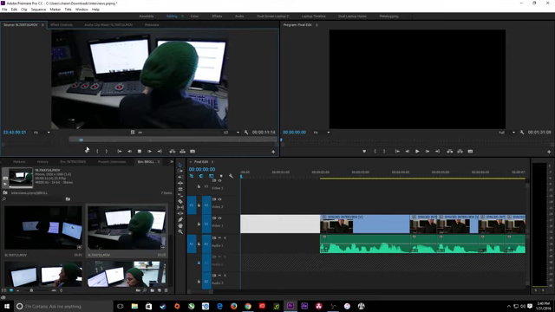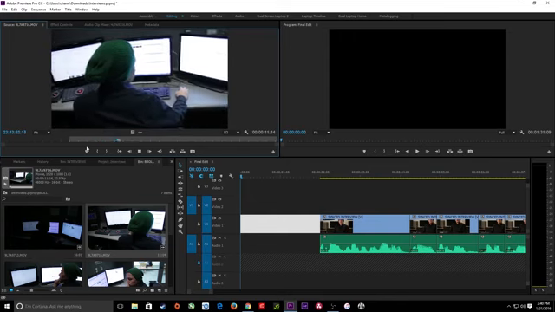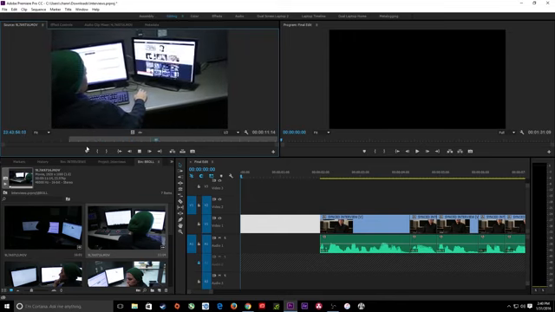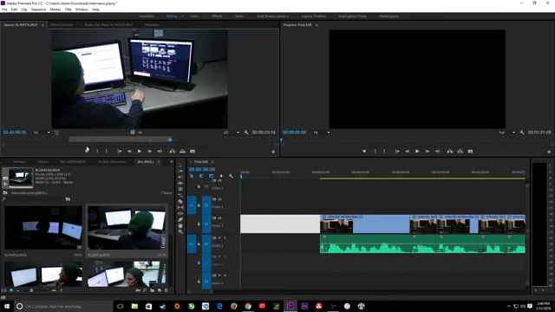In point, play, and it does this little pan right there. At least it's on this computer, and stop and out point. So I've got an in point and out point. I've locked my audio down here. I'm going to source patch my audio to this track right here, because there is an audio track here, but there's no sound on it.